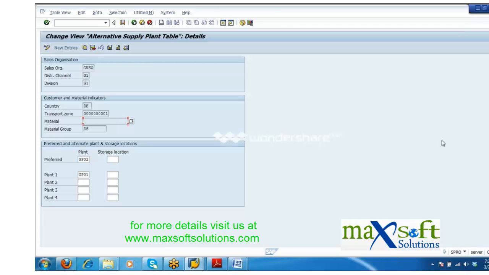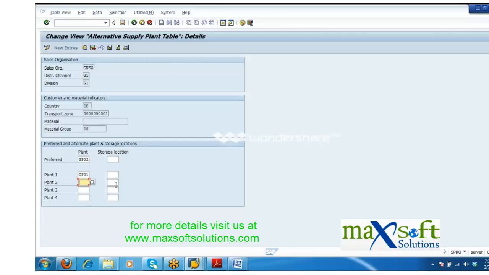How do we decide the preference of these plants, 1, 2, 3, 4? That is something business has to give us. When you say the nearest, they are going to share the nearest possible plants and inform us. Once SAP is implemented, this is how the business logic for sales order will work. It might be a possibility wherein the nearest plant is not the preferred one, so it has to be done as per the business logic.